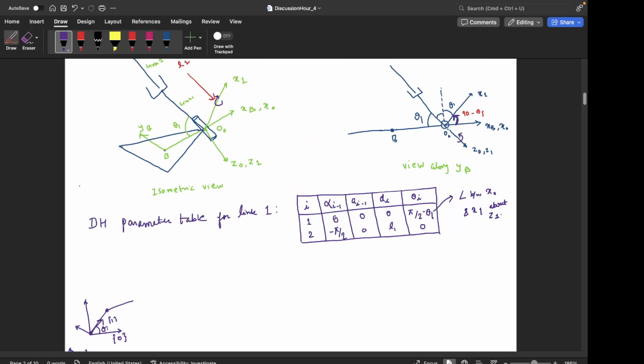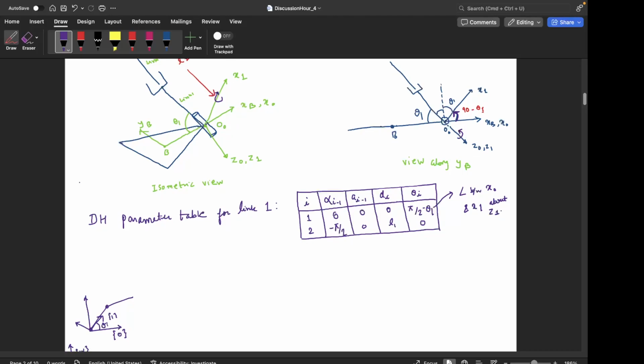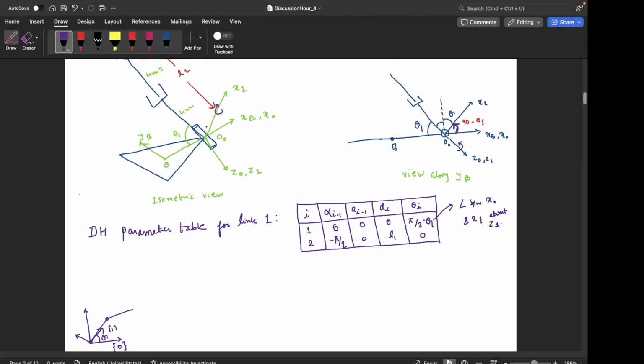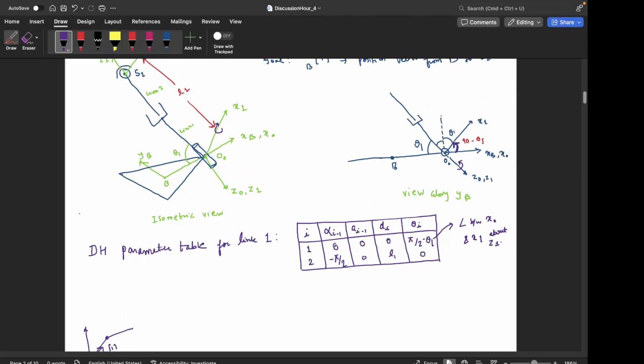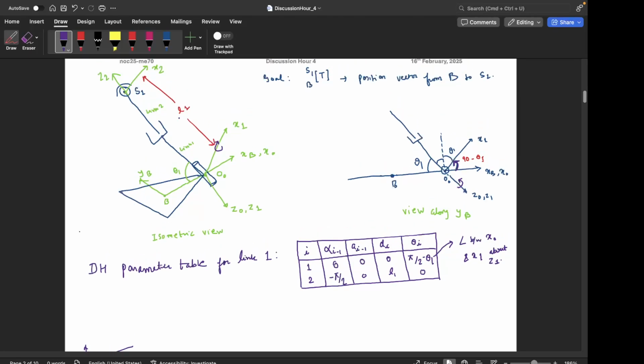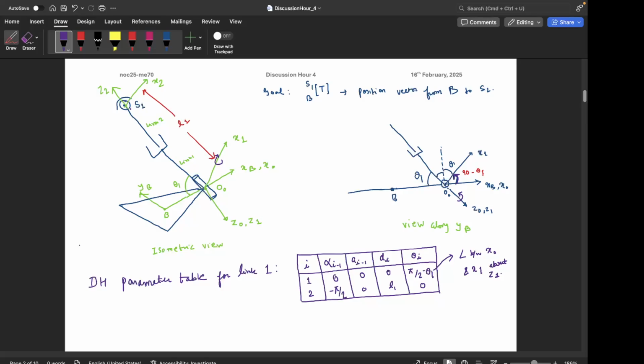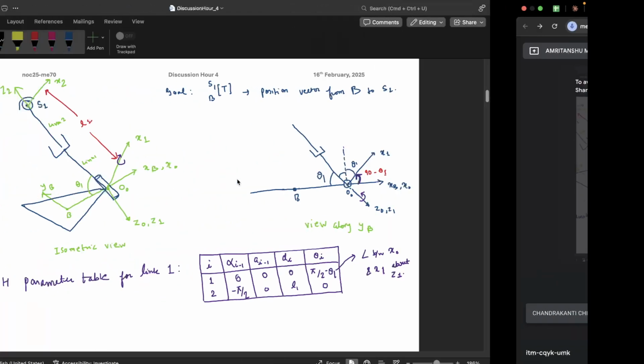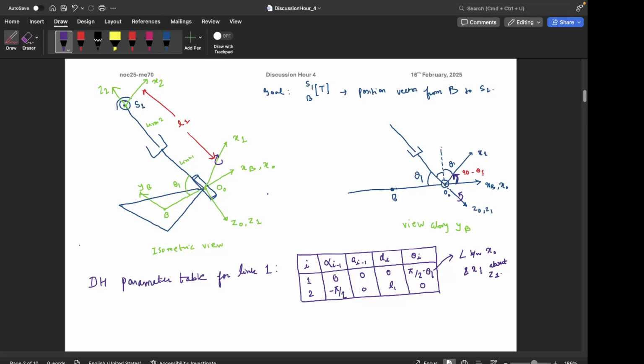This B is equivalent to our world frame. It is fixed and attached to the centroid of the base platform. Then we attach another frame here that is coincident with the first revolute joint, and that is frame 0. And then frame 1 is the frame that is fixed to link 1 and rotates with link 1. And frame 2 is for the prismatic joint, which moves as the prismatic joint moves. Again, is this clear now?